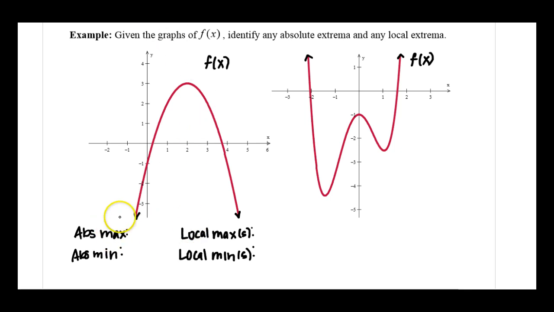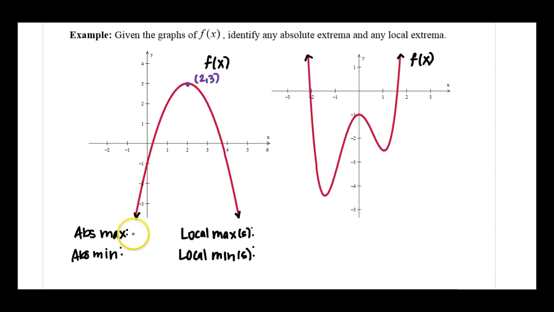So now, absolute maximum. By definition, we're looking for the biggest possible y value. Now we're not given any interval here, so we're going to assume it's over the entire domain. So the entire domain of this quadratic is negative infinity to infinity. So is there any one particular biggest y value? What we're looking for is the highest peak in the graph. So hopefully we can see that that happens right here at this point, at the coordinate point 2, 3.